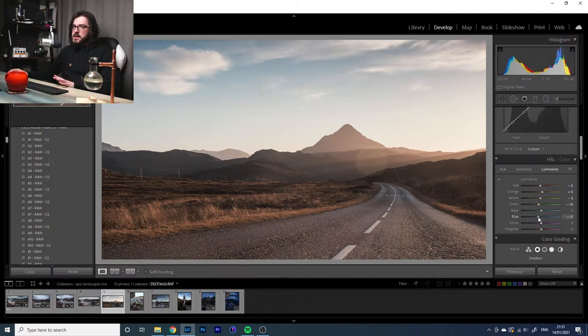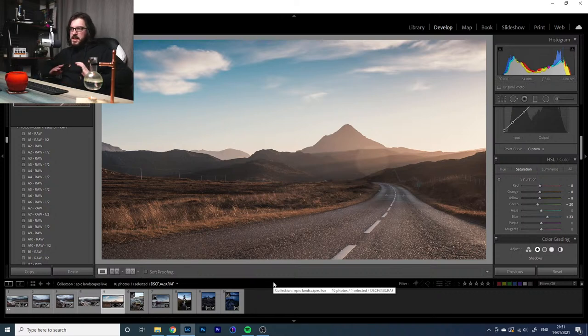But I will bring down the luminance, because I think if we bring that blue down, and I'm right, as soon as we bring it down, look at how much separation we suddenly get from the sky and that cloud, which I think looks real good. Somewhere around -30, which is kind of a lot, but it's a very rich blue. So I'm also going to bring down the saturation a little bit more, so we get the best of both worlds. We get that deeper tone that gives us that separation between sky and cloud, but we don't get a very overwhelming blue. If our blue was really high, then that's the dominant color, that's all you see. Your eye is no longer drawn to these really nice shafts of light. It's not drawn to the mountain. Your eye doesn't lead the way down the road. Instead, you're just seeing this vivid blue sky. So we want to take that down, have it blend nicely with the scene.